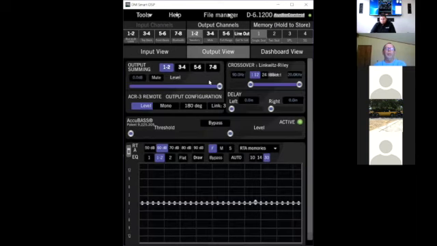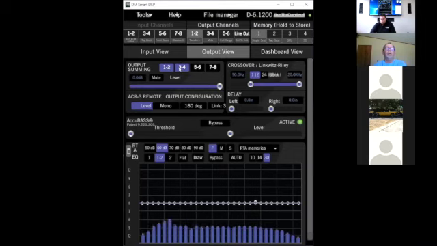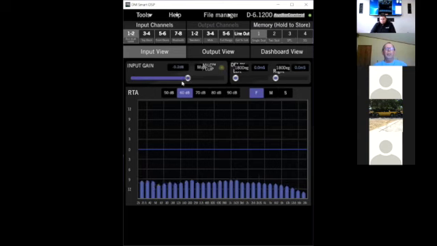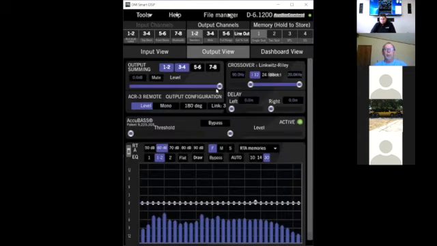Here, this is controlling the output of whatever we decide in the mixer. So if we have these two summed together, this is going to take both of those that are summed together and ramp them up or down, okay? So this is not the same as this. This is the combination of whatever you have here in the output view, all right?